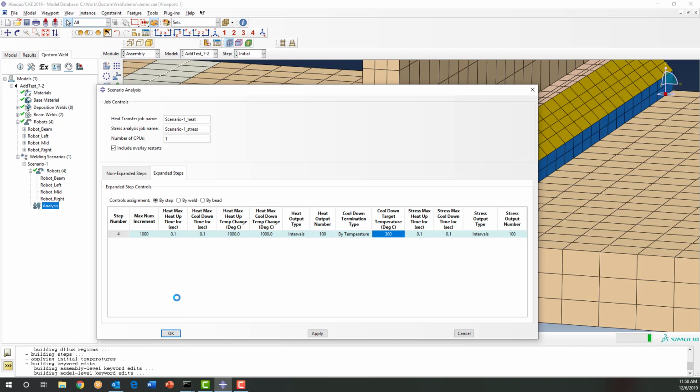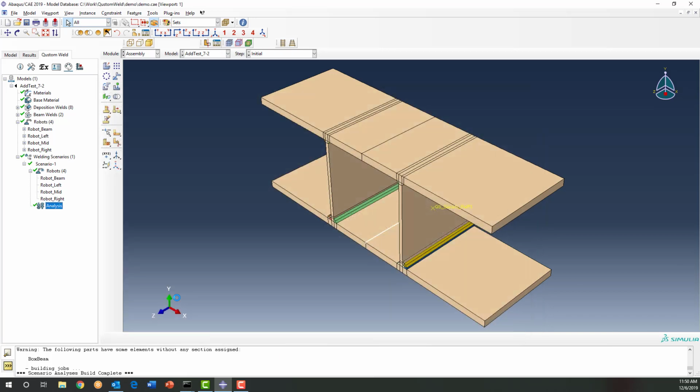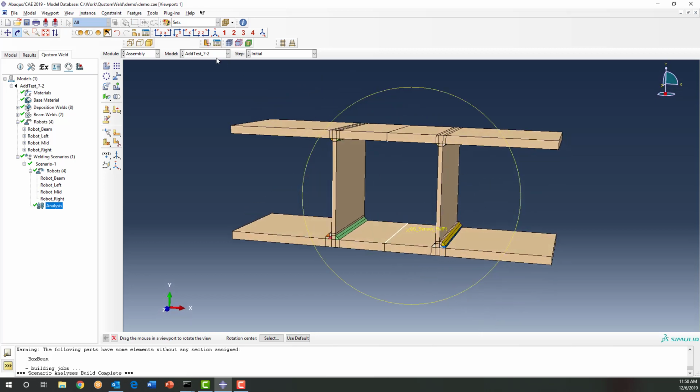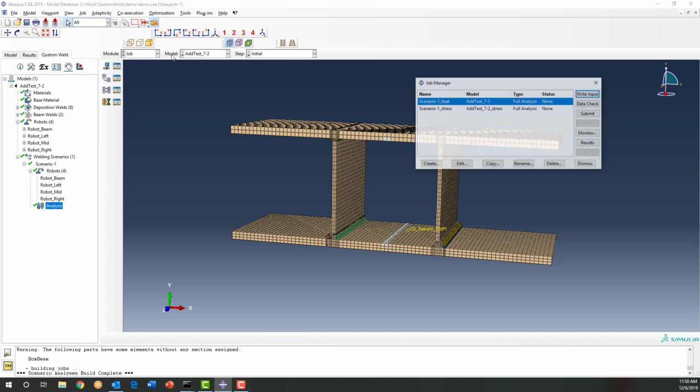All right. So when we hit OK, now the plugin is doing the final step. It's got everything that it needs for the analysis. Now it puts it all together and builds all the things in Abaqus CAE that it needs. Now it uses a bunch of table collections because it uses user subroutines to calculate the Goldak flux as it's moving. So it builds a bunch of table collections and things that are used for the user subroutines. All right, so essentially we've got a run-ready model where we can just go ahead and run these and we're ready and we're good to go.